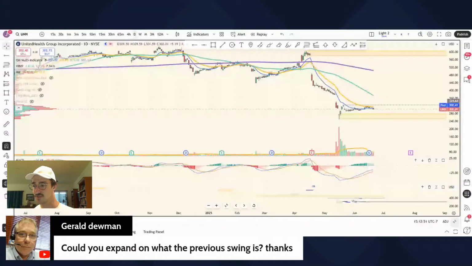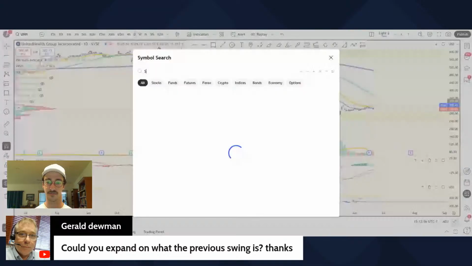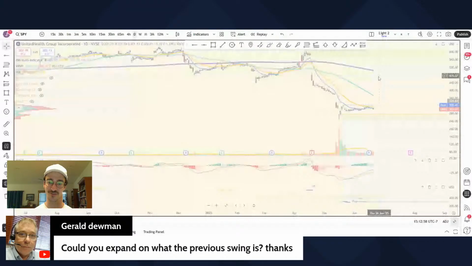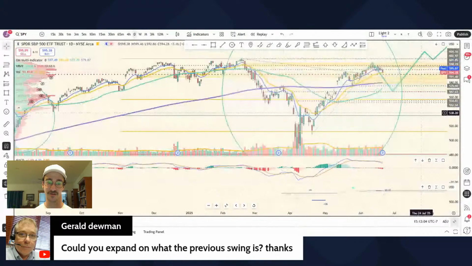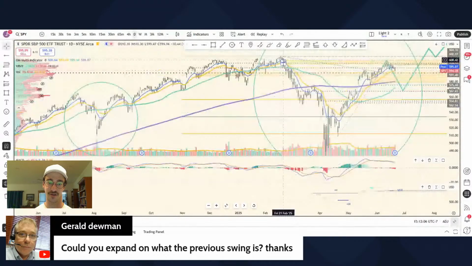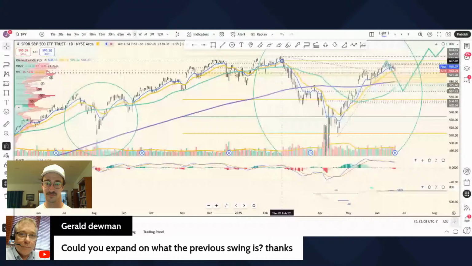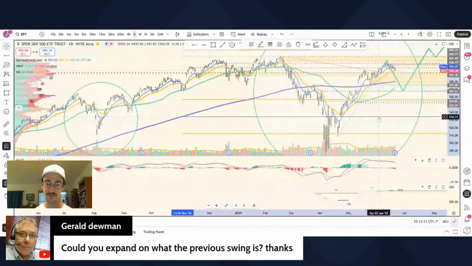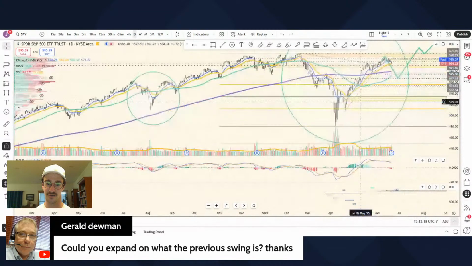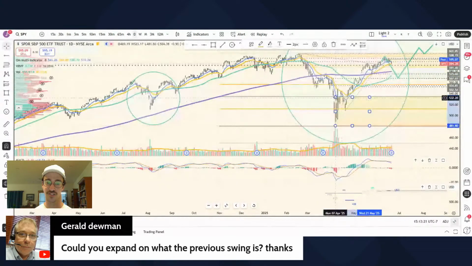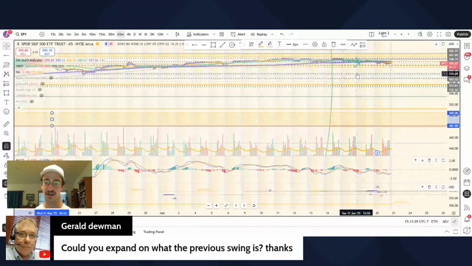So yeah, Gerald, in terms of the swing highs and swing lows, let's go in and look at SPY. Starting to play out. We'll see if we get this move. I'm not sure. But anyways, we have this big swing high here. I'll draw this right on there. And then I will steal this box and mark it down on this swing low. And so this is our trading range. This is the major one here. So obviously this is an extreme example. We can also do something like an hourly, and we'll still see major swing highs and swing lows on there.